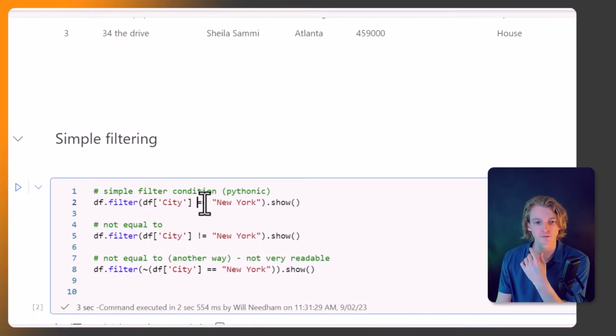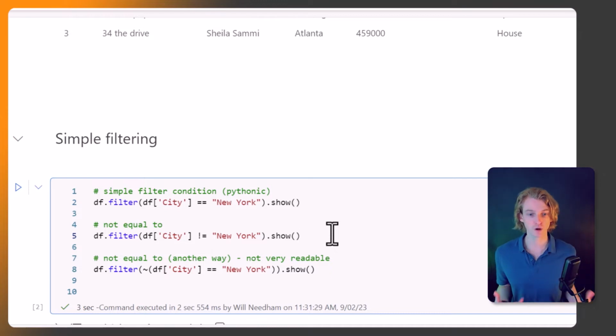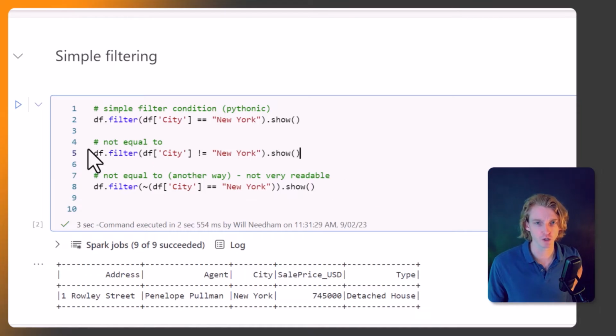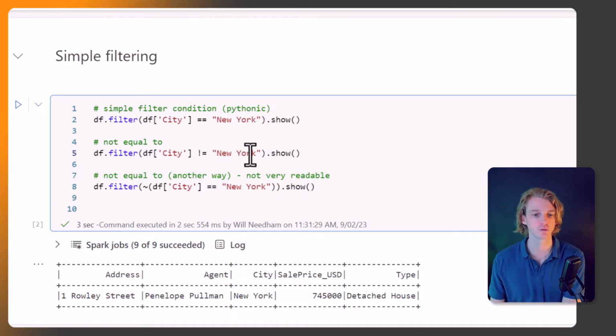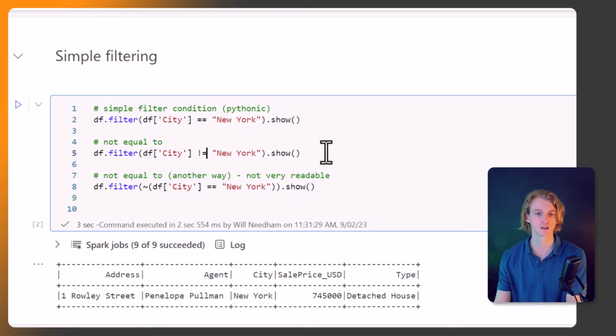And as well as equality, we can do the opposite, so not equal to. In the second statement here, I'm also asking it to get us all of the cities that are not New York. And there's two ways to do the not equal to. One is the more traditional Pythonic way of doing exclamation mark equals. And you can also use df.filter with a tilde, but to me, I don't really like this way. It's not very readable, at least for me. I think this is more understandable for people in the data space. You can read that very simply, and readability to me is very important.